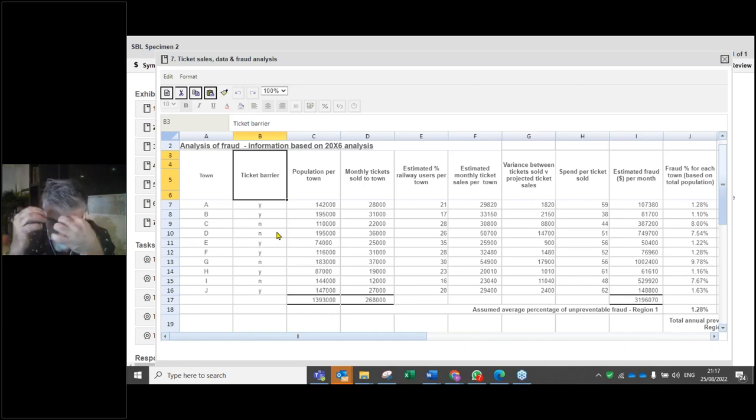Do you think it's a valid question? If I want to make sure that this working is accurate and reliable, my first question would be: you are showing population per town, so Mr. Finance Controller, just help me understand, from where did you get these stats? Are they up to date? Are they 10 years old? Are they reliable? Because I think the calculations depend on this column, right? So should we ask this question if we want to make sure the calculation is reliable? How did he get the population number? What is his source of information?